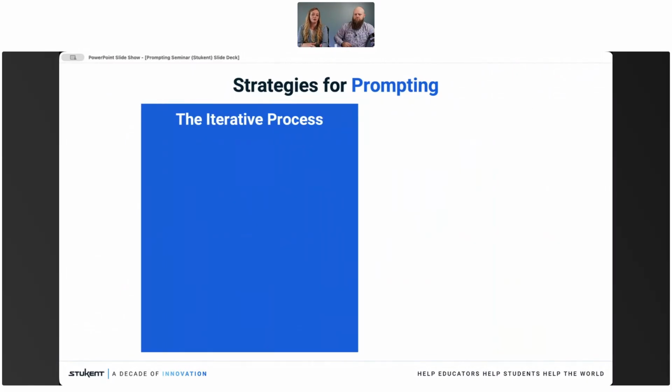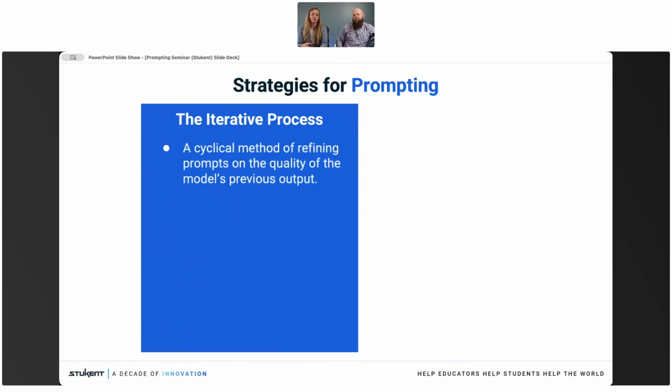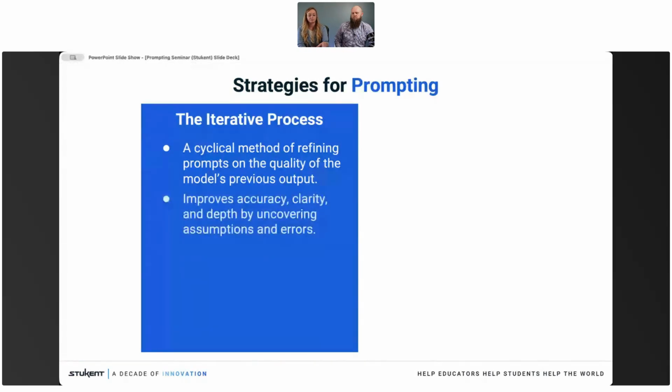As we start with the first one, it's the iterative process. We always think about the saying of peeling back the layers of an onion. Well, this is building up that onion. It's a cyclical method where you continue to refine a prompt, building on it incrementally to improve the accuracy of the output. It's like with humans: we start simple when we learn something, we gain an understanding, and then we continue to add layer after layer. It's the same with these refinements of prompts.